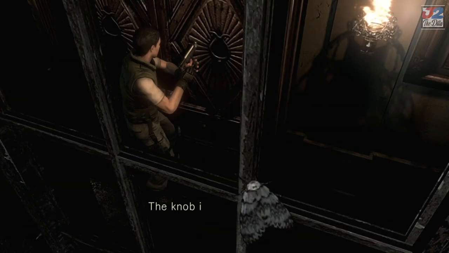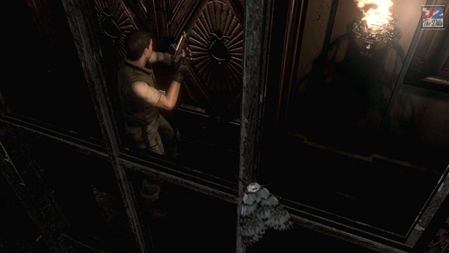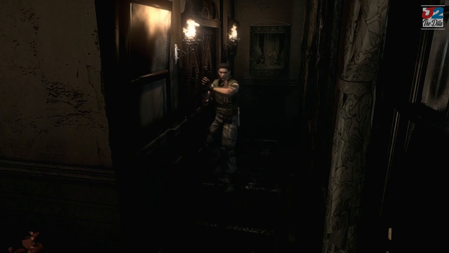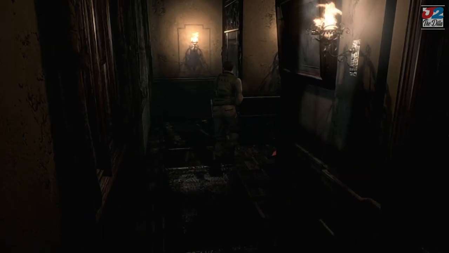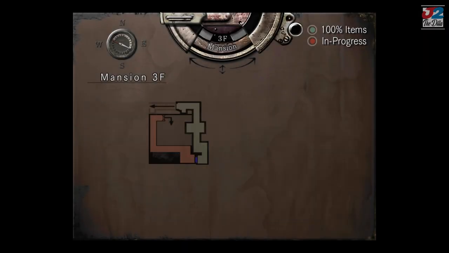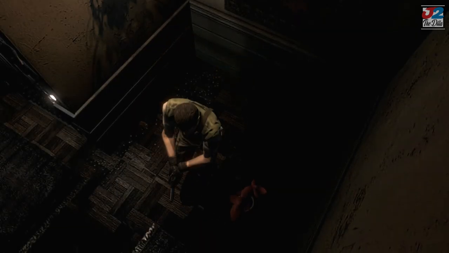Let's do it. The knob is broken. It doesn't look like it'll open. Oh, wow. All that suspense, and we can't even open the door. Okay, so I guess we're going to have to go from the top floor down, because it shows the stairs right there. That's the room where I should have gone. Yeah, all that suspense for nothing.